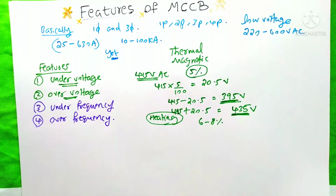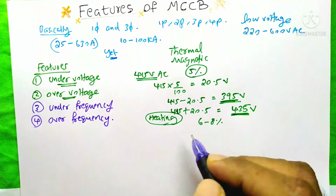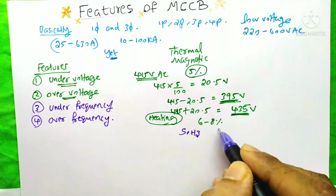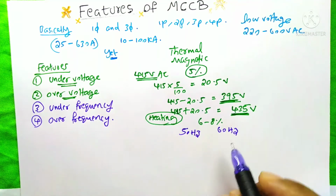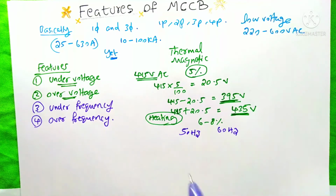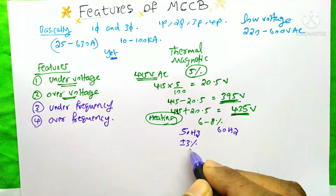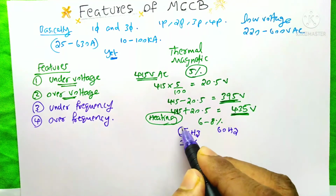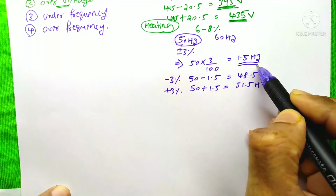The next two functions available are under frequency and over frequency. In some countries the frequency is 50 Hz, like India, but some countries have a 60 Hz frequency. The international standard tolerable limit for under and over frequency for any appliance is plus or minus 3%. So first we need to find 3% of 50 Hz. If my system's frequency is 50 Hz, 3% of 50 Hz means 1.5 Hz.